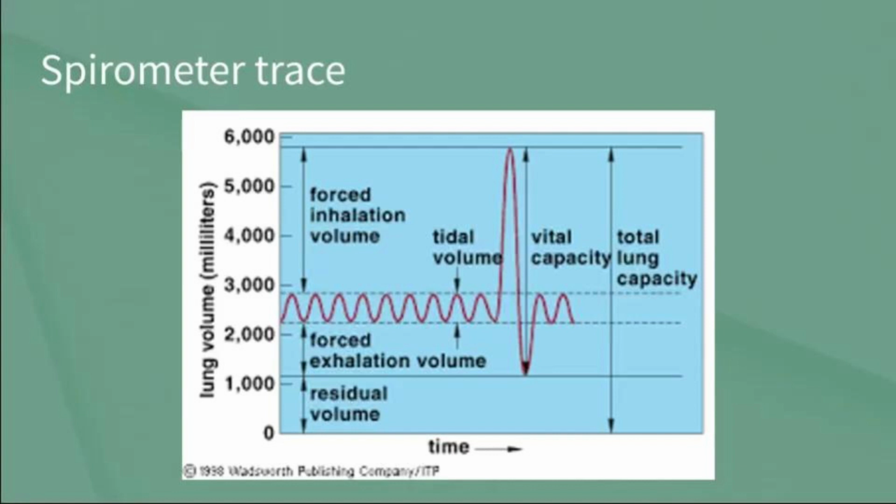So just to recap spirometers. With spirometers, you are linked up to a piece of machinery that's going to measure the amount of gas in your lungs at any moment. It does this by having an airtight chamber filled with oxygen, measuring a water level around the outside, which is connected to a trace. And then the final thing you need to remember is that there is a canister of soda lime to remove the carbon dioxide being produced, because we only want to look at the amount of oxygen.